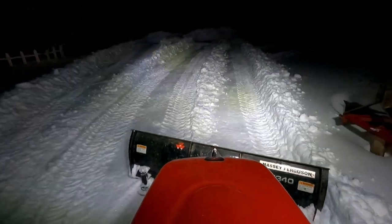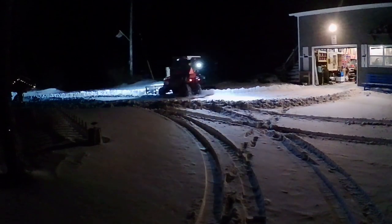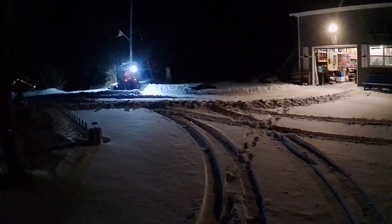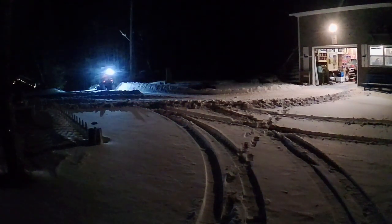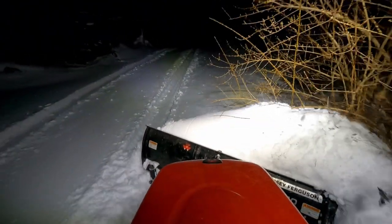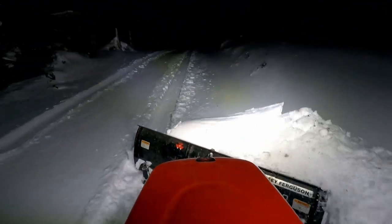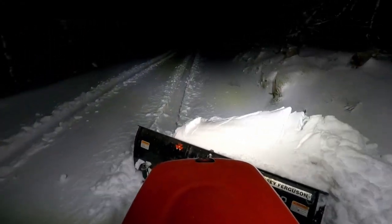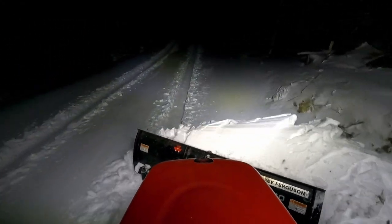So now I think we're going to take a shot out the lane. There she goes — I think that's a nice scene. I don't know what it is, but it just looks nice with the lights and the dark. I like it. So the way I plow my lane, it takes about probably four trips total to get the lane cleared.